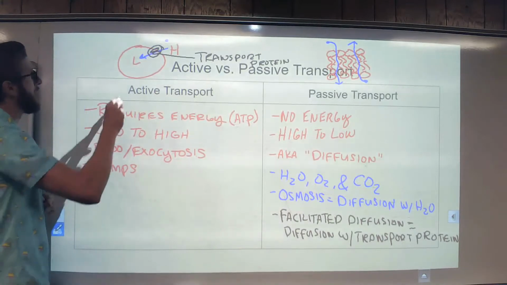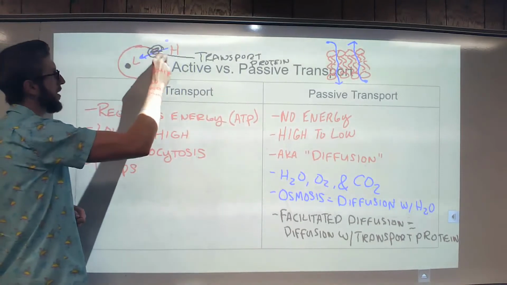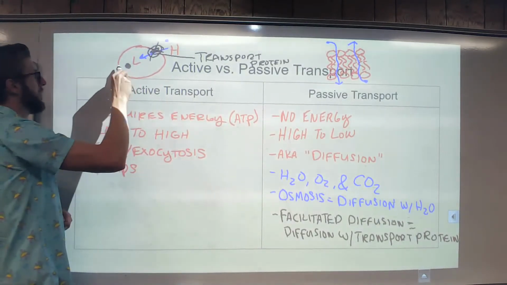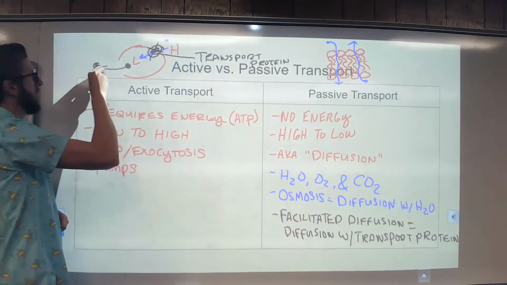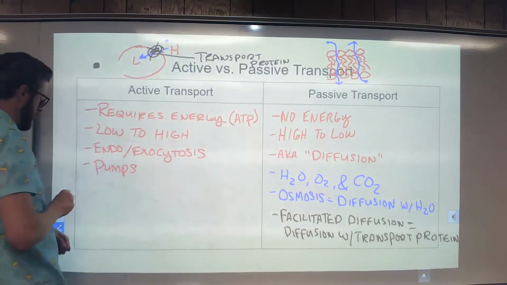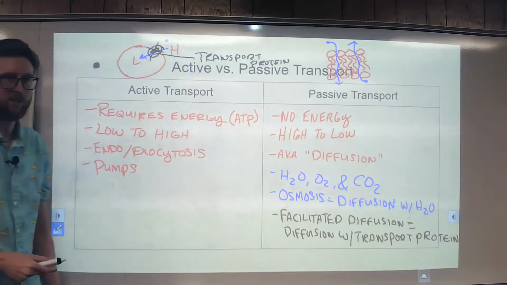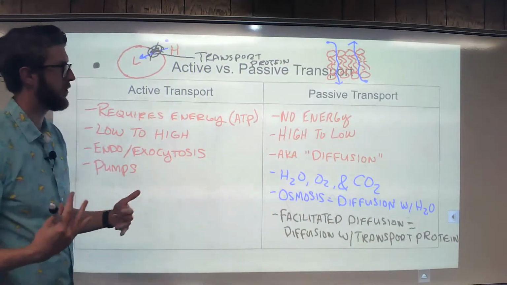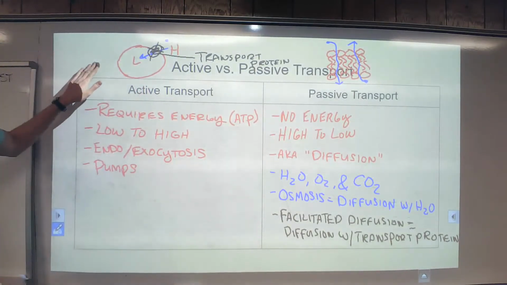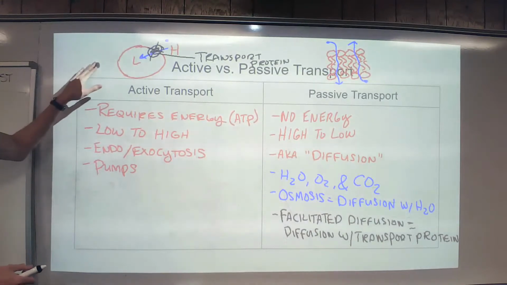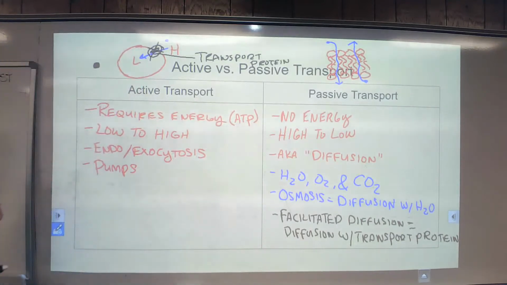So if this were a big giant thing that we need to get out of the cell, it's too big to go through the transport protein, so we literally have to break down the wall, move it out, and then once it's out here, build the wall back, build the cell membrane, not a wall, but the cell membrane. It's like the wall to a room, okay? I don't want y'all thinking I'm talking about a cell wall here. So anyway, that would be exocytosis. The opposite is endocytosis. If you were going into the cell, that would be endocytosis, okay?